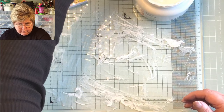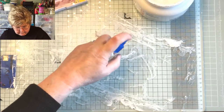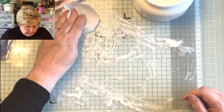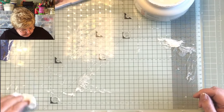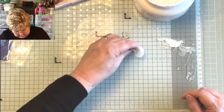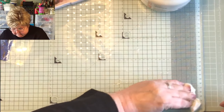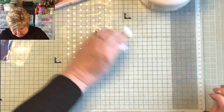Right. So, let's just take some water and a bit of kitchen towel, see if I can get rid of some of this. There you go, if you go in quite quickly before it sets. It's kind of an acrylic paint, this, so it's water-based for one thing, but it is plasticky, so try not to let it set if you can help it, because you just have to get a razor blade or something out, and it's just a pain. So there we are, that's not so bad.